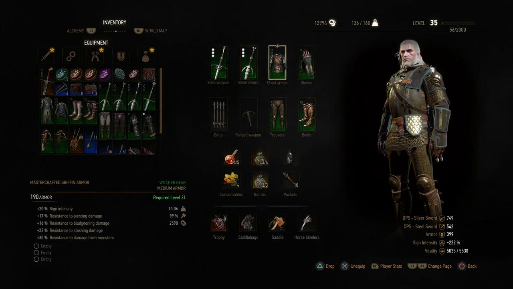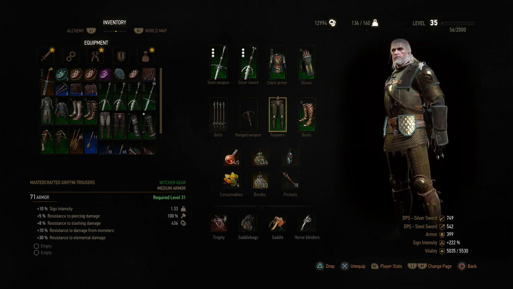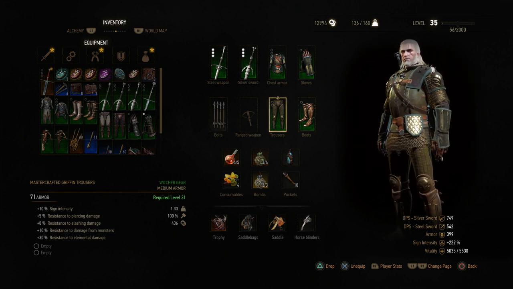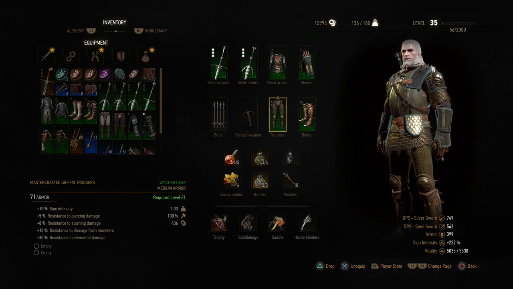And now for the armor, we have the entire set of Mastercrafted Griffin armor. So we've got 20% here, plus all the resistances there, another 10% from the gauntlets, 10% from the boots, and 10% from the Griffin trousers. That combined with the Griffin school techniques gives us a huge amount of sign intensity and stamina regeneration. So as you can see in the videos, we're never really without signs. We regenerate straight away, so our stamina comes back, bang, sign again.